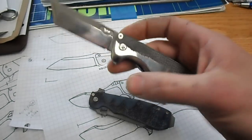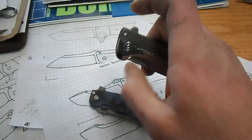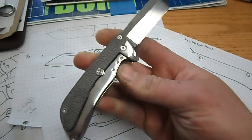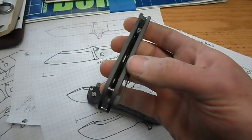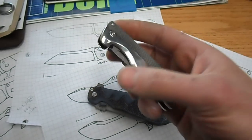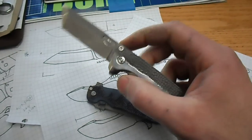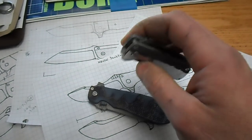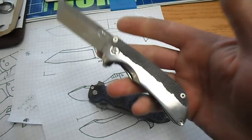Really nice. This one has a steel lock bar insert, as well as a Hoback rolling detent. Obviously it's a bearing-assisted flipper. It's got nice action. This one's really nice. So that's going to be up for $500. It's gorgeous. Absolutely gorgeous. If I didn't need to sell it, I wouldn't. I'd keep that for myself. Very nice.